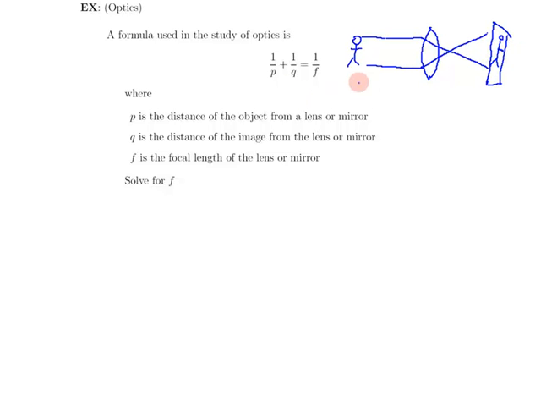There's my picture, right? That's coming through that lens. The p is the distance that the object, being me in this case, is from the lens. So that's p. The distance that my image shows up from the lens is q in this case. And then the focal length, the distance between the lens itself and the focal point, is called f. So here's what we know. 1 over p plus 1 over q is equal to 1 over f. We want to solve this thing for f. So start by finding the LCD.